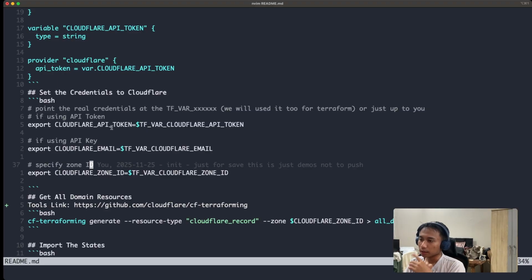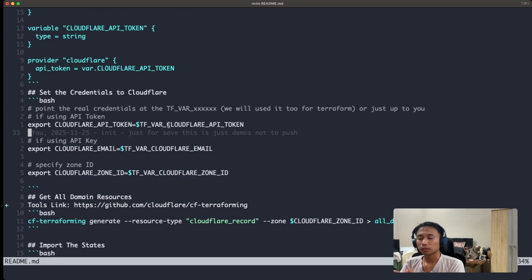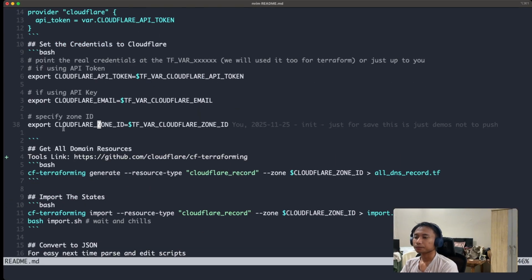In my environment variable export, I actually have this environment variable tf file first, and then I reference the variables into new variables without the TF prefix. Just simple like this. You can set environment variables however you want. I think you get it.